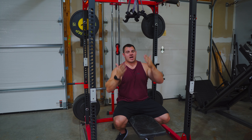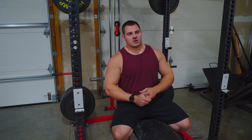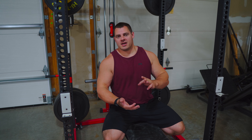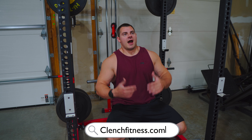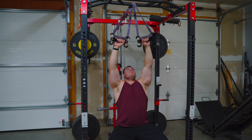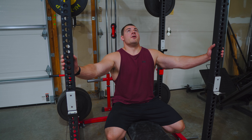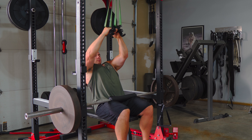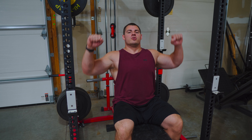You can use heavier resistance bands as you go, doing a few sets and pyramiding that weight up just like you would with free weights. Start with 10 to 15 reps, drop down to 8 to 10 reps for your second and third sets, and try to raise the resistance on each set to build strength and power. As you go heavier, you'll notice the band starts pulling you up and out of your seat. If you have a rack, the best fix is to place a barbell right across the top of your quads and load it with weight so the bar holds you down into your seat while you're doing the pull-down.